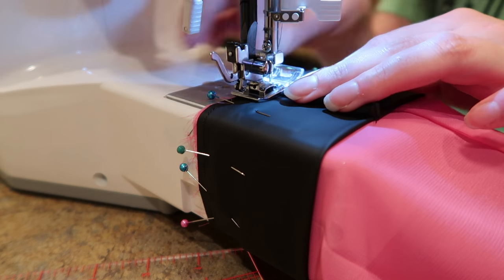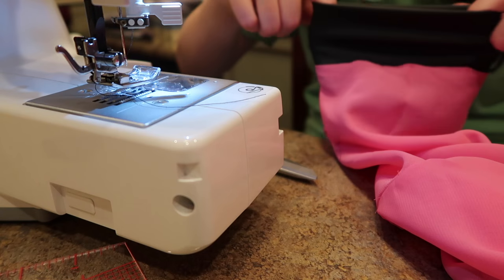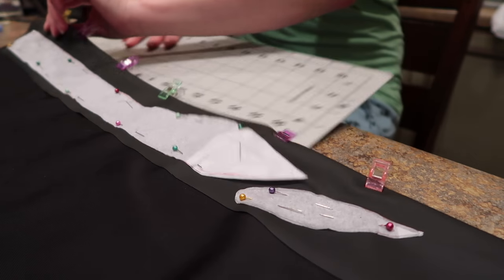I sewed it down by stretching it around the actual sewing machine and used a zigzag stitch, and ta-da! Repeat on other sleeve. Next are the black lapel pieces.